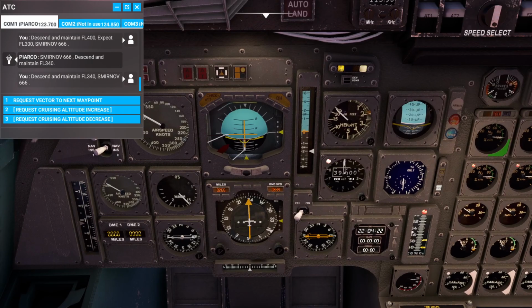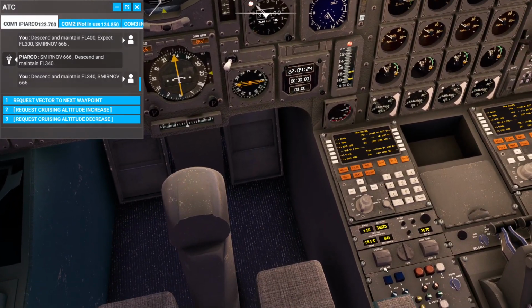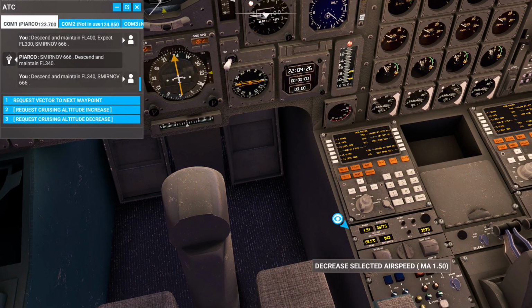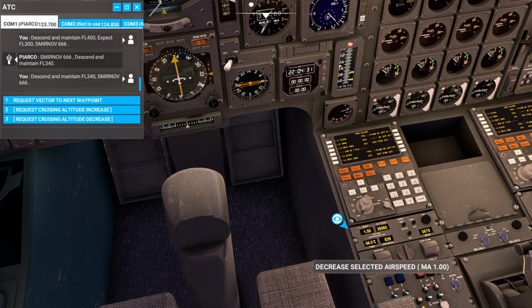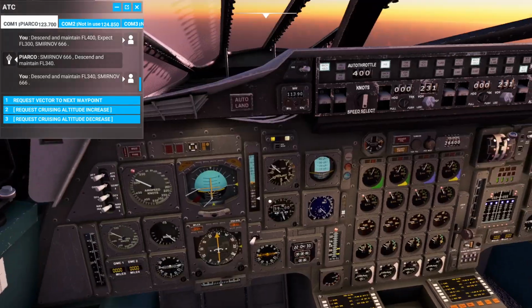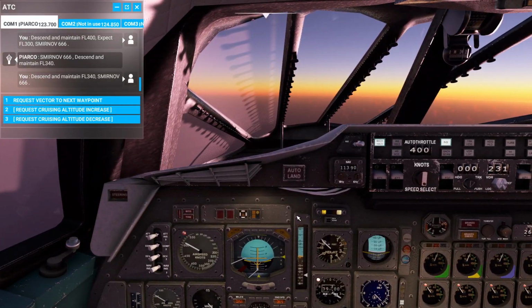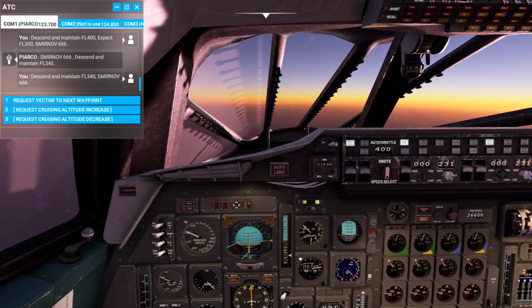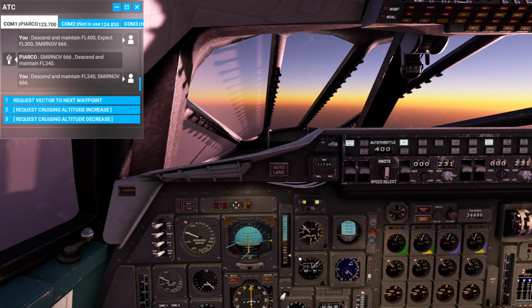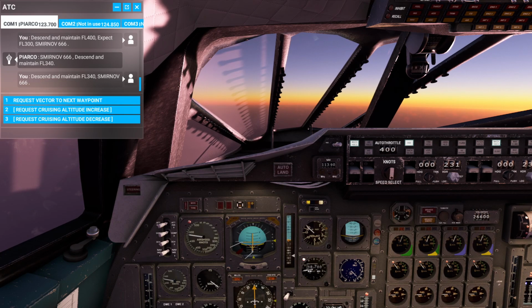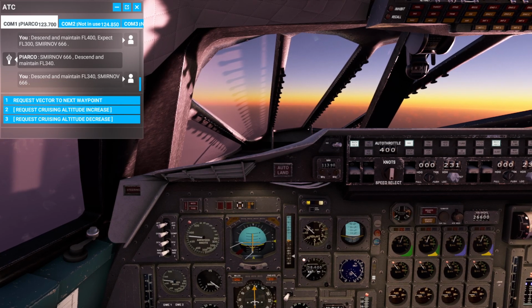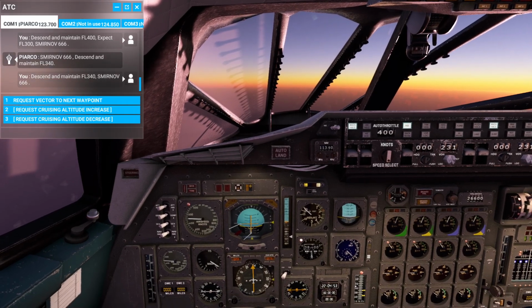Let's go ahead and go down to Mach 1.0. Our fuel burn during the descent phase is going to be drastically lower than for climb or cruise phases.